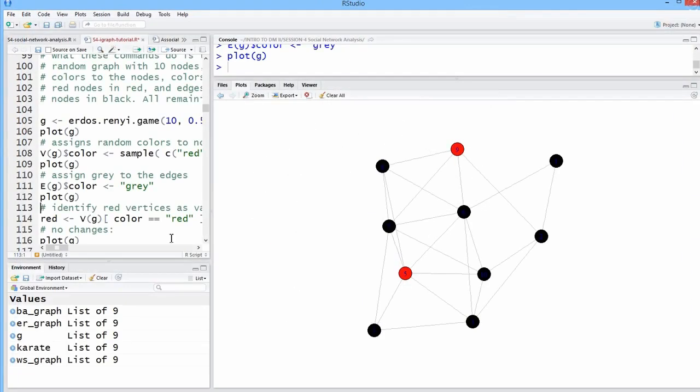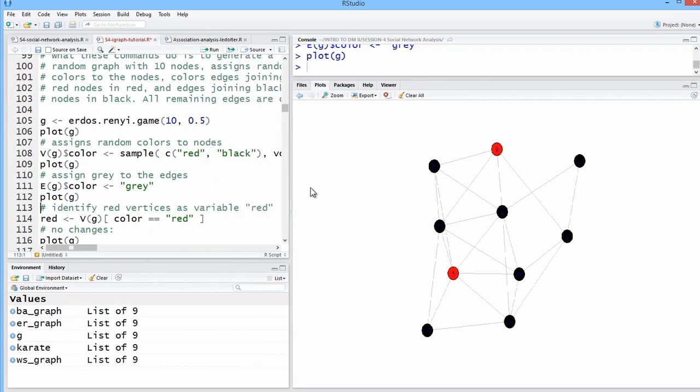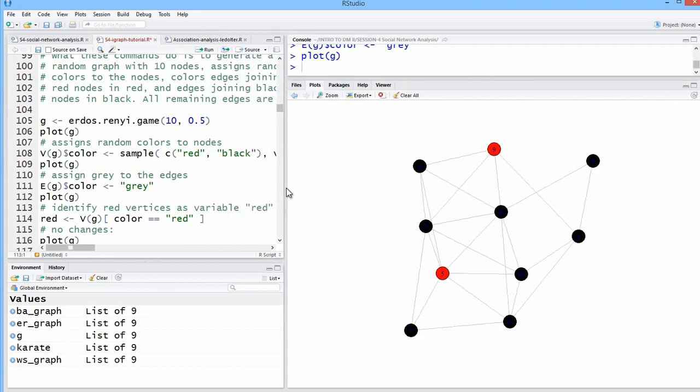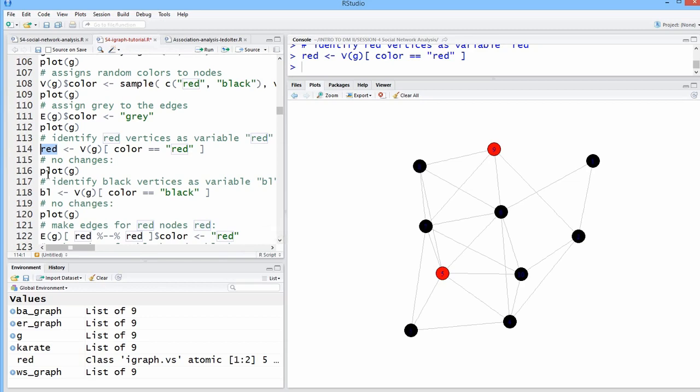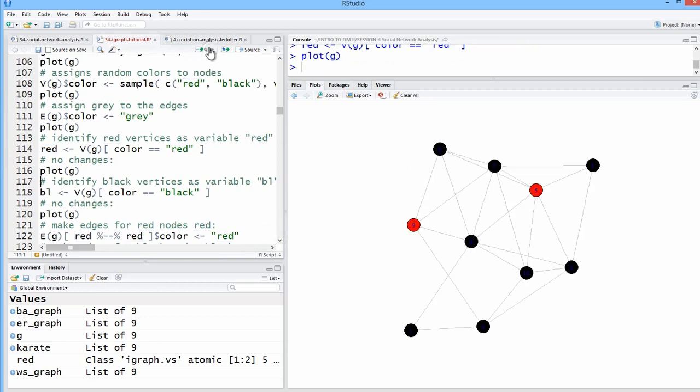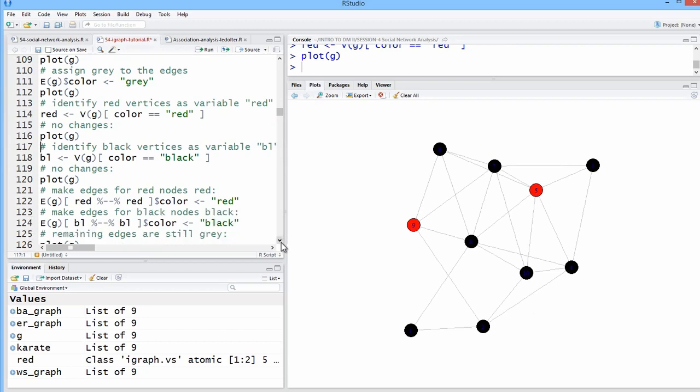And then we will assign red vertices to the variable red, and this doesn't change the plot at all because all we did was assign values to this variable red, so if we plot it, we don't see any difference. And then we will make the edges red that are connected to the red nodes.